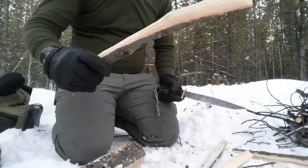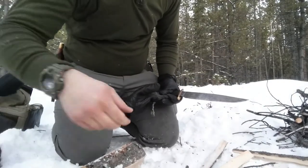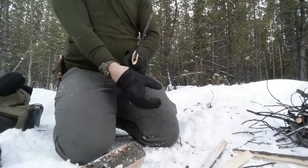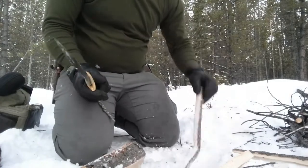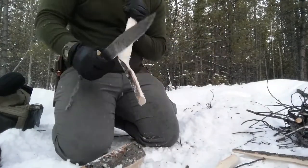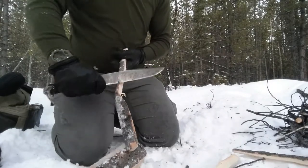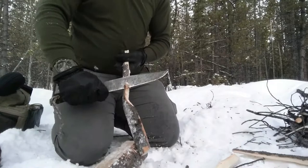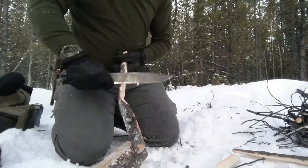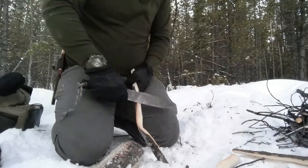Might carve a scoop or those pieces. Here we go. A little bit of that choil with the forward guard there. Getting some decent curls.